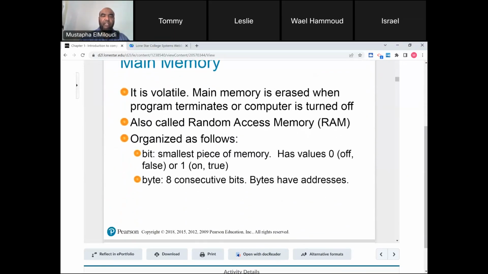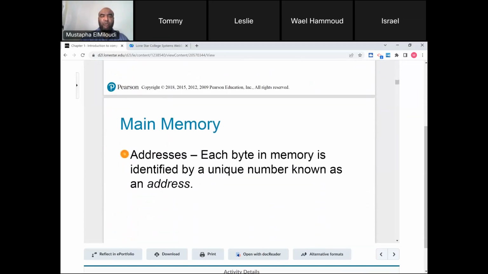Main memory. And by the way, the memory can be divided into two. There is one that you can never erase. There is some information in the memory of the computer that you can never lose. It never gets lost. Why? Because it is created the first time the manufacturer built the computer. It's like a human being. There's certain information that you just cannot forget. Normal people are not going to forget how to eat or how to walk. Why? Because that's something built in you since you were born. So it stays with you.